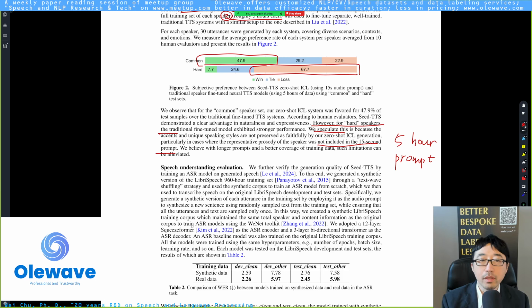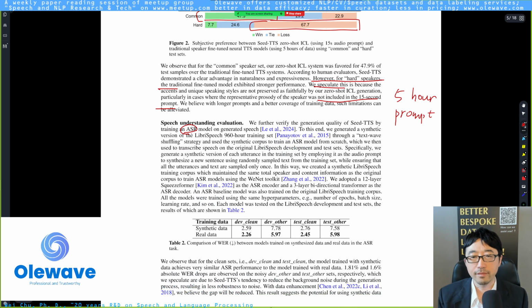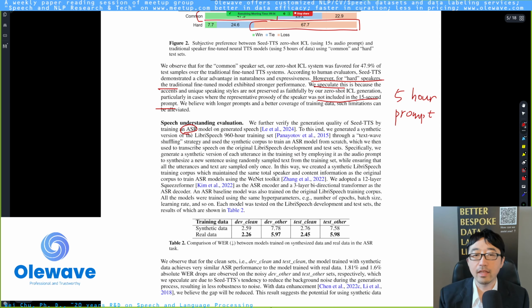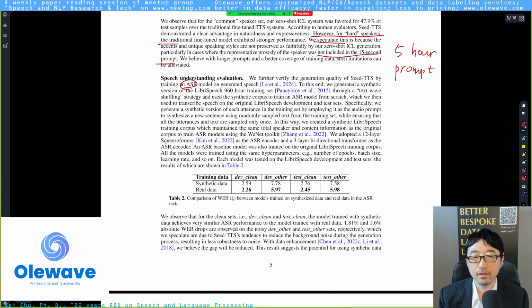And also, they talk about speaker understanding evaluation. But I think they want to talk about speaker understanding, but actually they're just doing ASR. ASR is one part of speaker understanding. It does go from speech to text, but not from text to summarization or understanding results. They synthesized LibriSpeech data by just looking at the LibriSpeech text. And then they use the synthesized speech to train a model. And then the model is used to evaluate the ASR performance on the test set of LibriSpeech. Of course, the synthetic data is getting worse results.